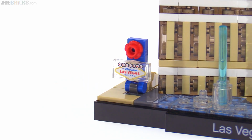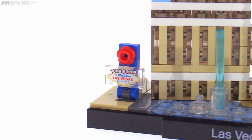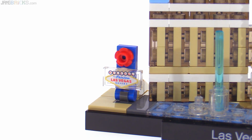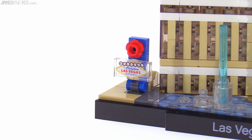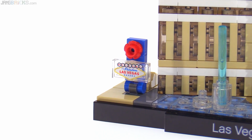First of all, the Welcome to Las Vegas sign over there is a printed 1x2 clear tile piece, so not a sticker, which is great. It has a good level of detail on it. It's pretty nicely printed up and is definitely a good place to invest in a little extra expense, I think, in the design of this set to get that detail in there.